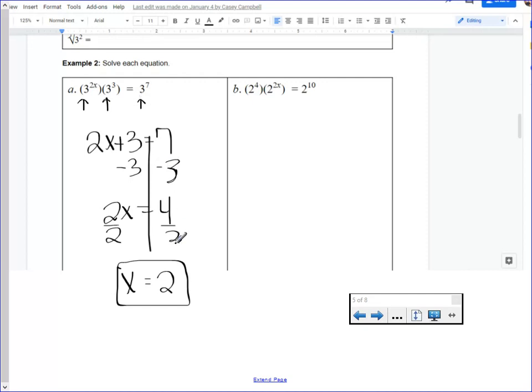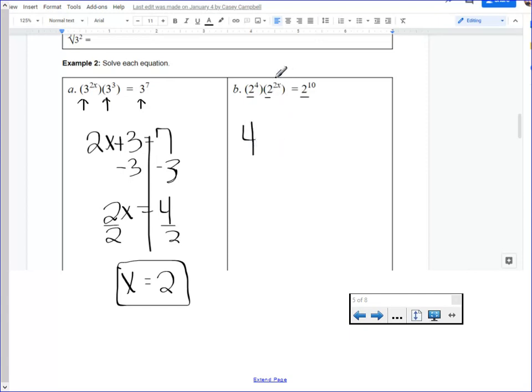All right, same thing on B. So what you notice is you have a base of 2, a base of 2, and a base of 2. So now that I know I have the same base for all 3 numbers, they all have to be the same in order to do this, I'm going to drop the base, and I'm going to write my exponent. So the first one is a 4.